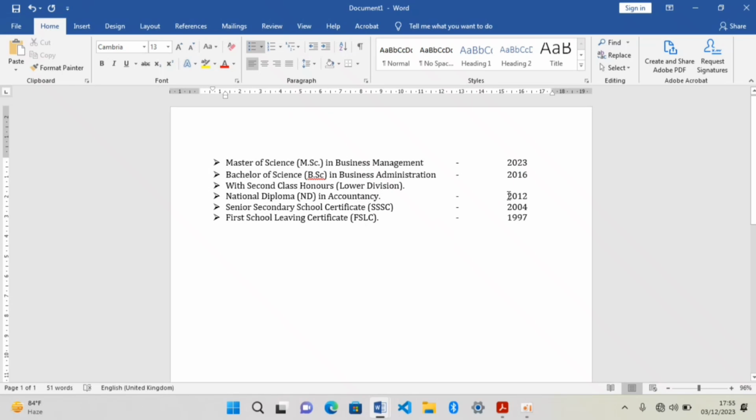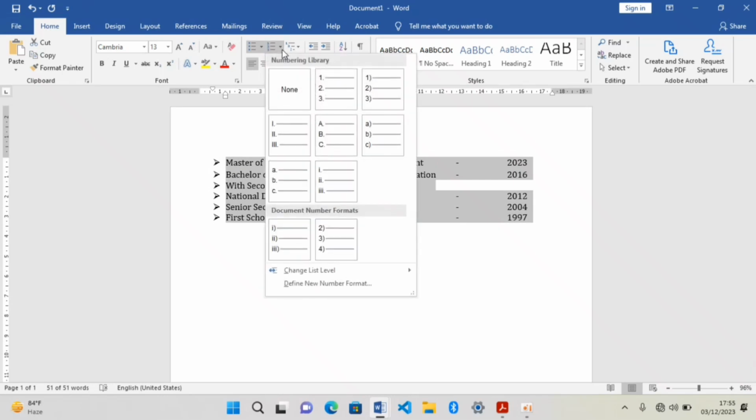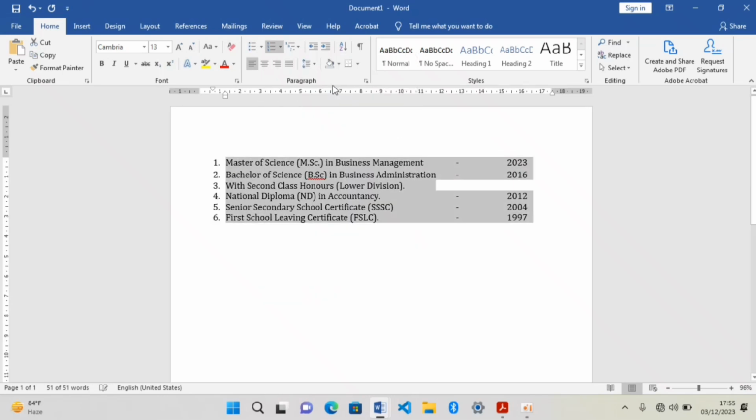Now let's talk about justification, which we did initially in our first class. Or let's say we were to use numbers for our bulleting instead of using this icon. You highlight it the way we did initially. Highlighting is the first thing you need to do. Then you come over here, then you select the different type that you want. So that's that for that. That will be all for today.